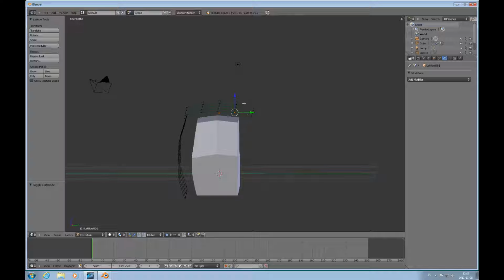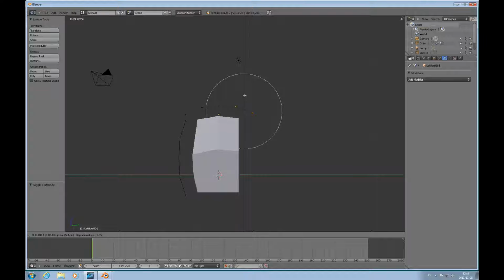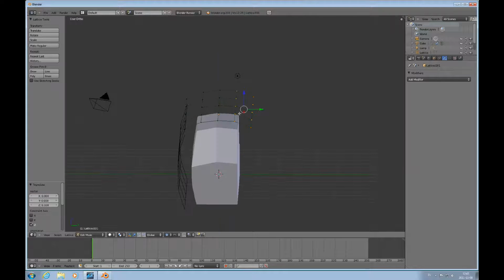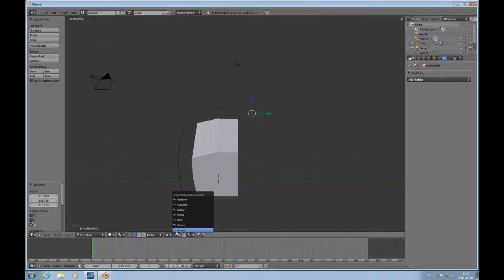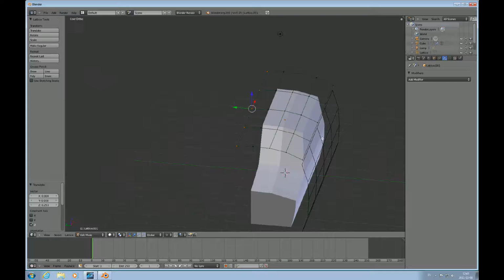I'll just do a box select of this here, and deselect those and lift this up here. No, I don't want proportional editing. I just want to move these guys up like that. Okay, I'm good with this.